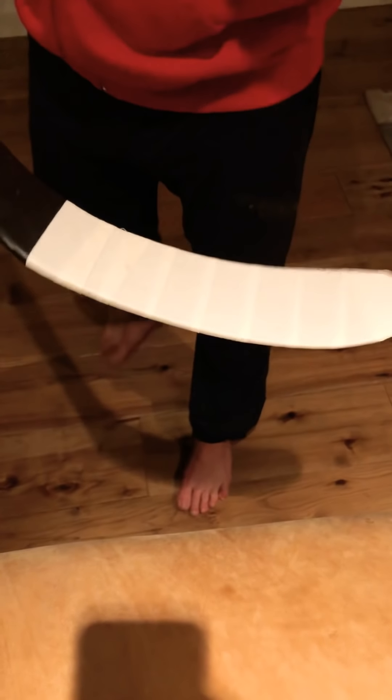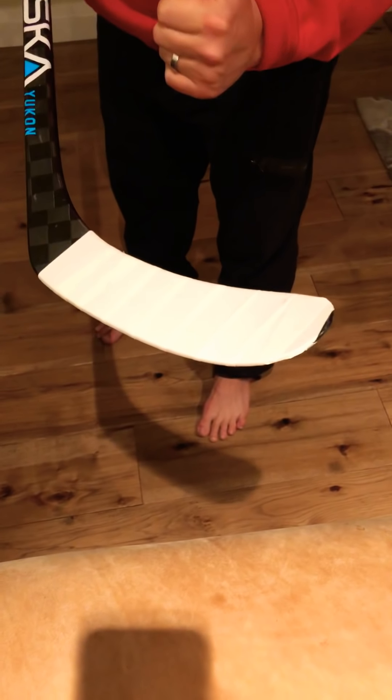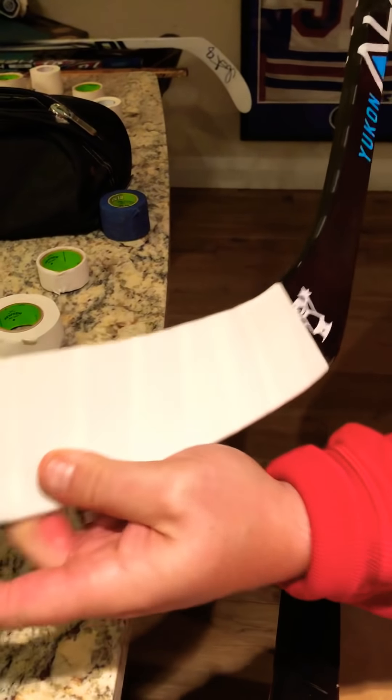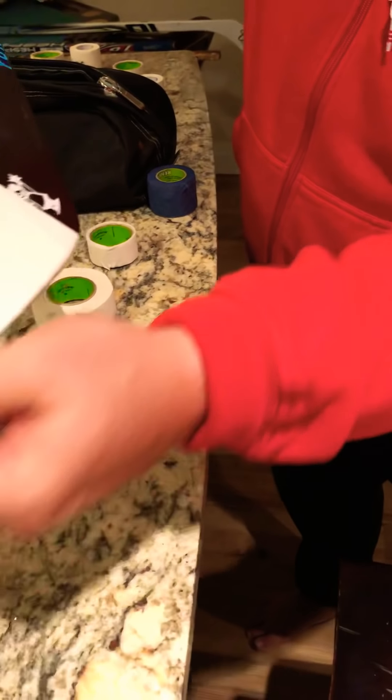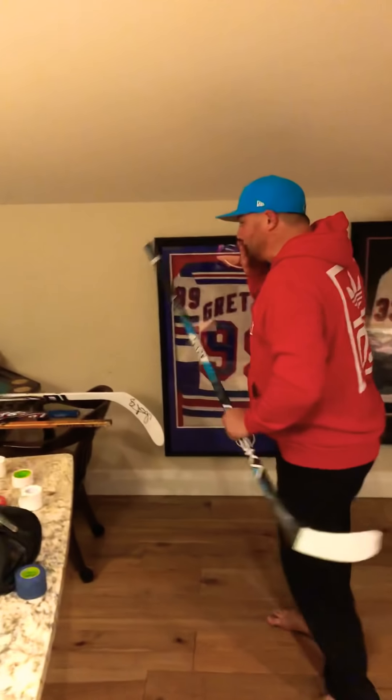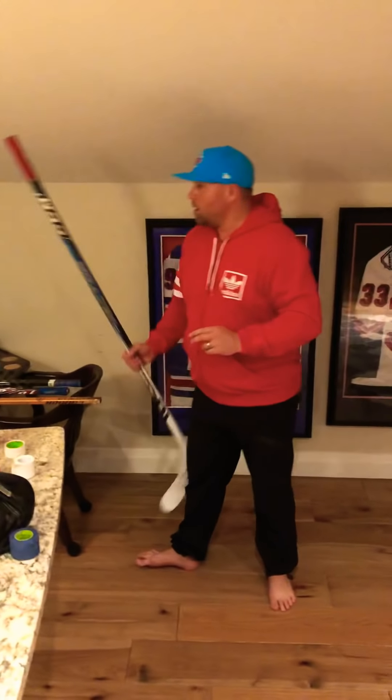Another question I've been getting: why toe to heel or heel to toe? I've always preferred heel to toe for the reason that when I'm skating, the flow goes with the tape job. If you go toe to heel, as I'm going this way to dig for pucks and get into crevices, as I push up the ice the tape might roll back. The other way — heel to toe — you're coming this way and it won't roll; it'll stay flat. So I have a feeling more tape jobs get ruined going toe to heel, but it's just a preference.